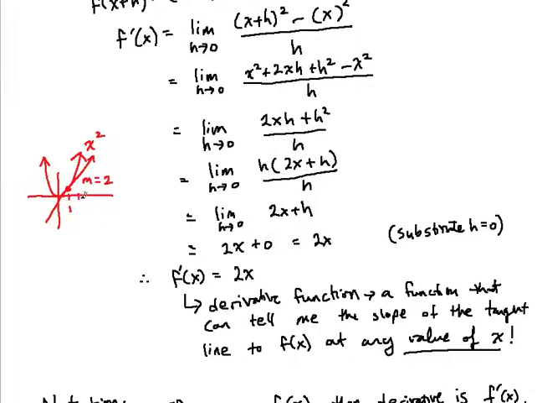If I had 2 in here, I would put 2 into here and be finding f prime of 2. This would be f prime of 1. If I wanted to find the slope at this point, I would be looking for the slope of this line, and the slope of this line would be 4, because f prime of 2 is 4. If I put 2 in here, I get 4. So that's the usefulness of this derivative function. It's a function that tells me the slope of a tangent line at any point on my original graph.